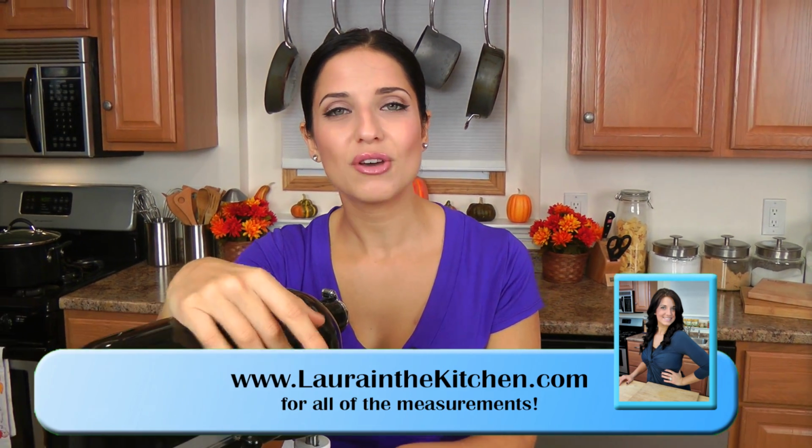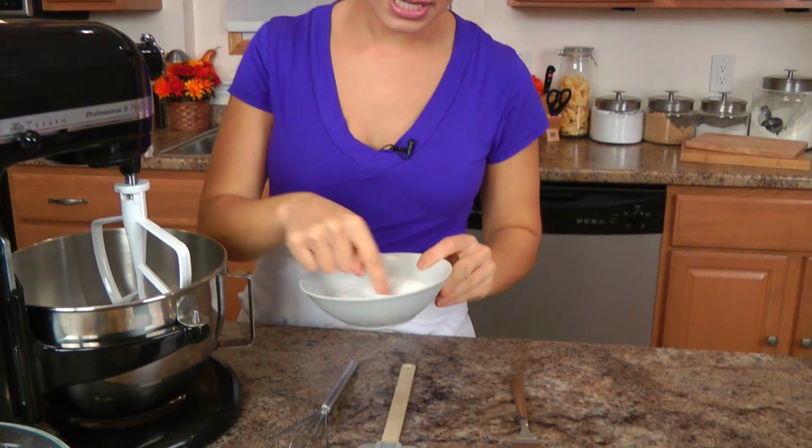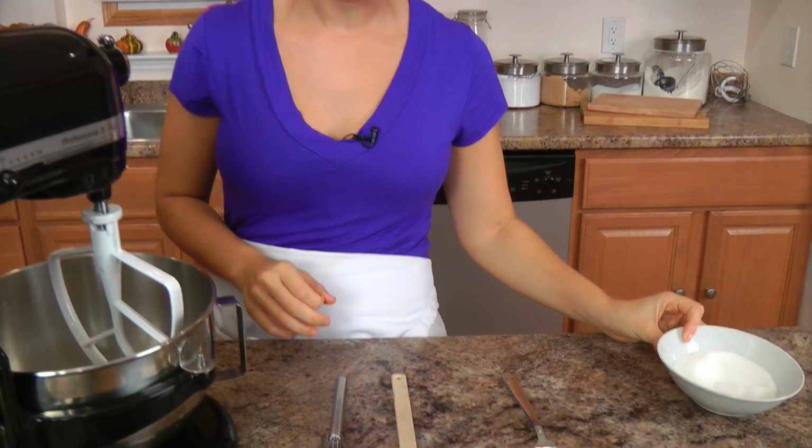Now the first thing you want to do is get your oven preheated to 375. Second thing you want to do is line a couple baking sheets with some parchment paper and get those ready for you. And also take a little bowl, put in some granulated sugar, get it ready because we're going to roll the cookies in it as well. They're going to be super, super yummy.